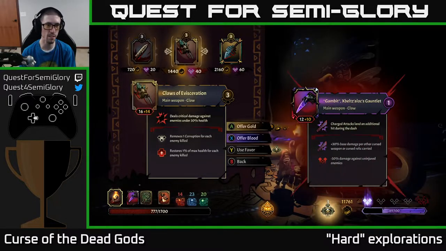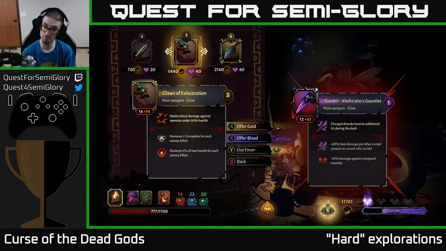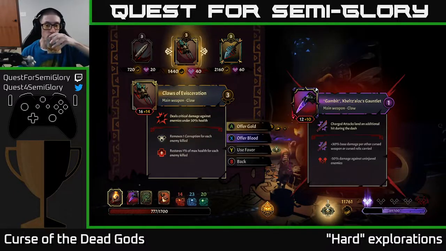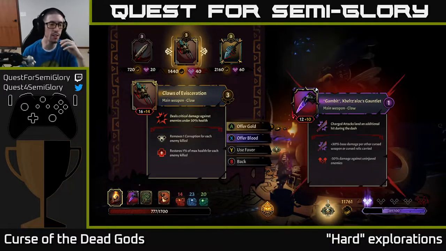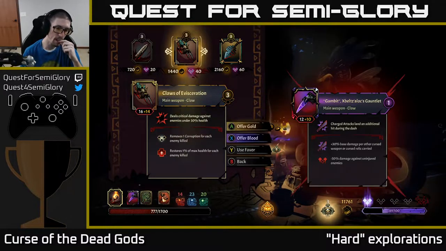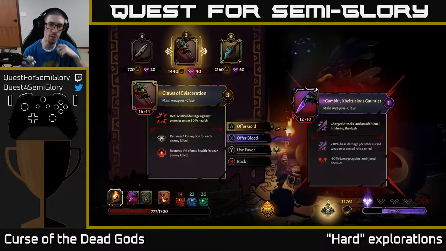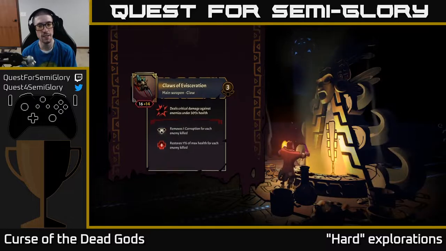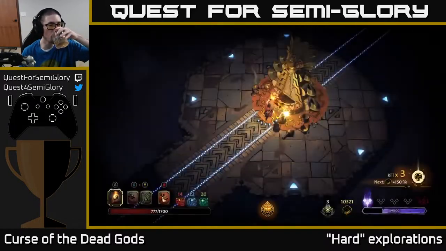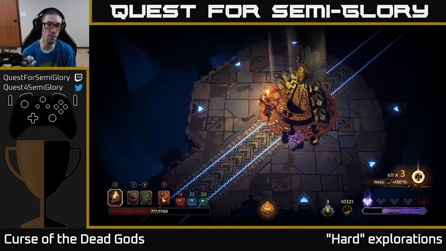Alright, what do we got here? Weapons. A different claw. Removes one corruption for each enemy killed. Deals critical damage against enemies under 30% health. Pretty good. Much better base and bonus damage. Well, plus four either way, right? And the health restore on it. Almost should give up the Cursed Claw. It's not really doing much for us anyways. The real big perk to this one is 30% damage per each other cursed thing we've got. And we've got no other cursed things, so swap it out.